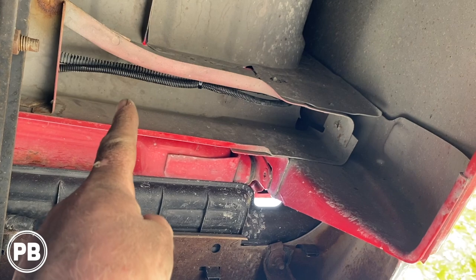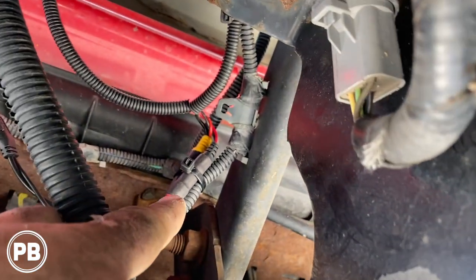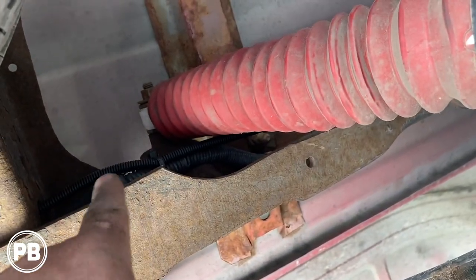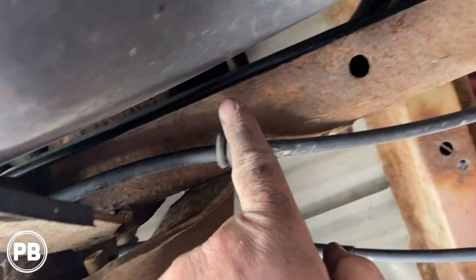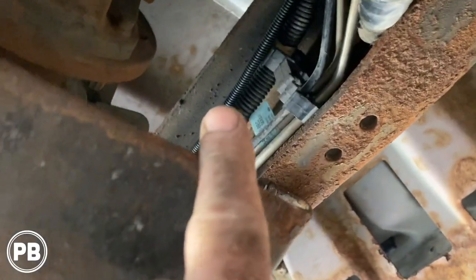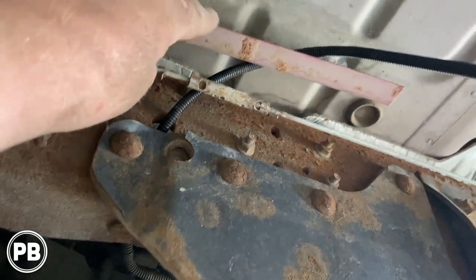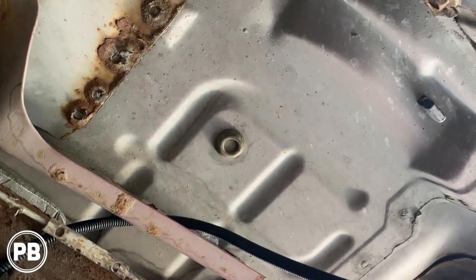So we ran our ground for the camera and our trigger wire up through there — that's where you saw us pull it up for the reverse light connection. We zip tied it up there, heat shrunk our connections so they're all nice and solid, and then ran them along the frame rail past the spare tire, up and over, past the rear axle — you can see our smaller split loom there — zip tied it along the way. Once we passed the gas tank, we continued the split loom zip tied to the existing loom, past the transfer case skid plate, then took a hard right, went through the frame rail out through a little loop and through a grommet.